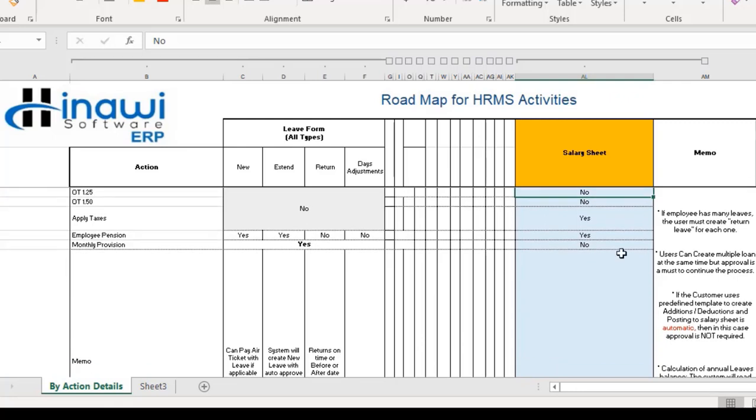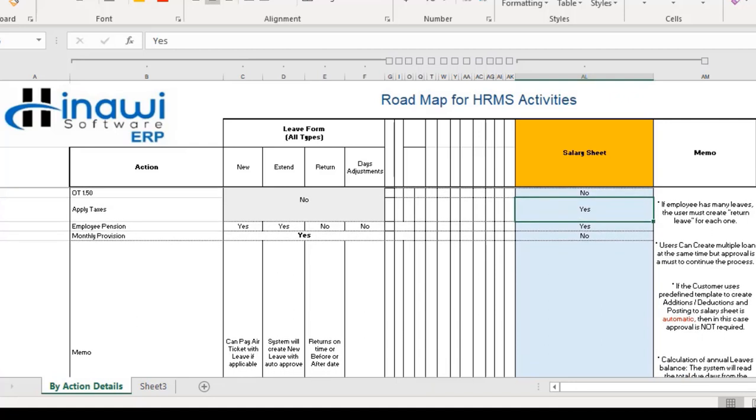So basically the salary sheet will be indirectly affected from the overtime. And yes, definitely the applying of taxes is available and applicable on the salary sheet, and everything will read from the setup of the HRMS settings, and then later on you can easily apply those taxes which you have created earlier, and they will be showing in the salary sheet form.